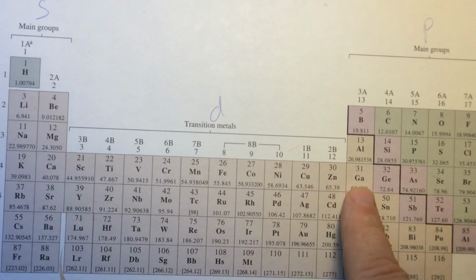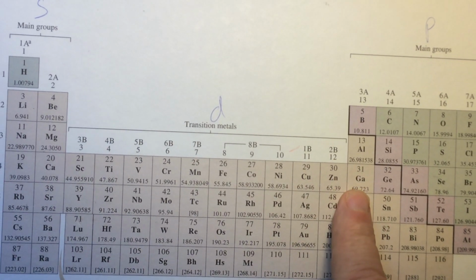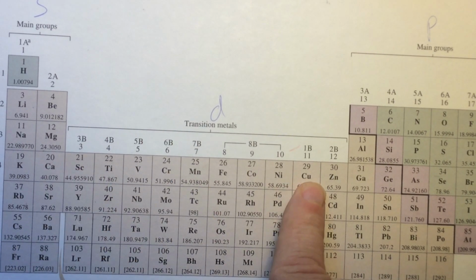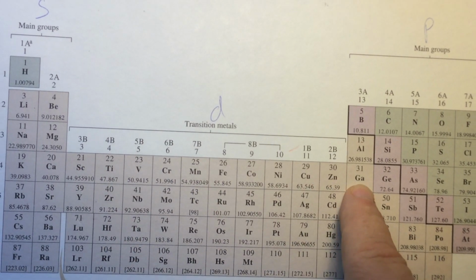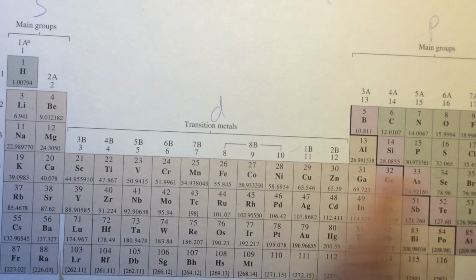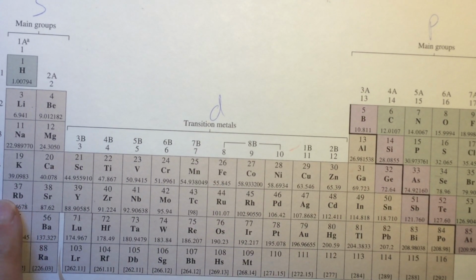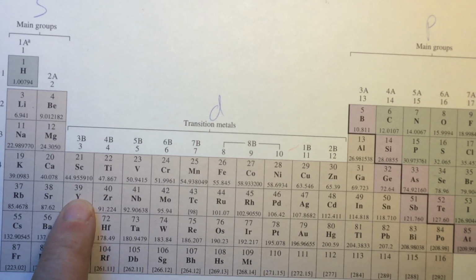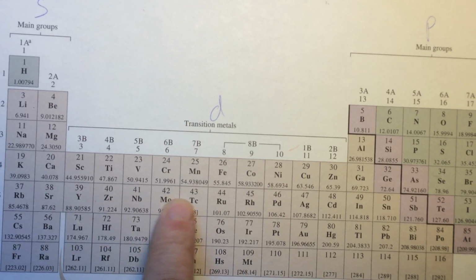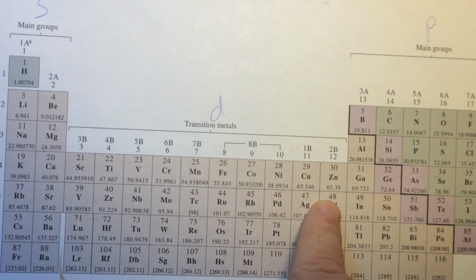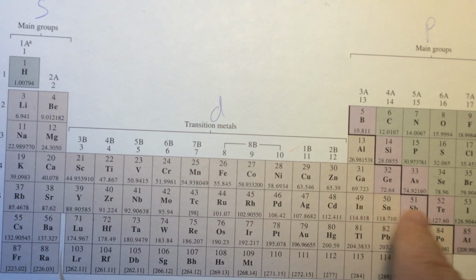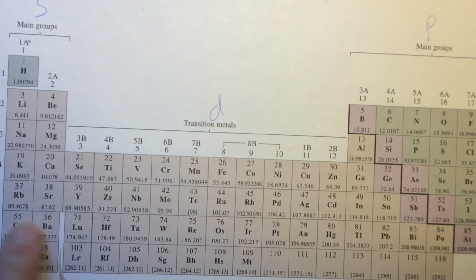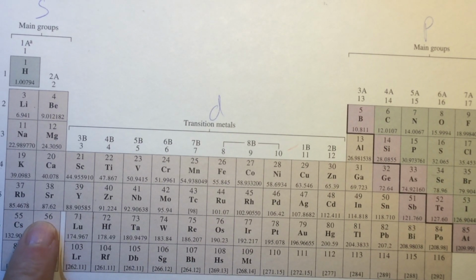So when you get back here, you're back in the 4th shell. This is 4p. So this is 4s1, 4s2, 3d1 through 3d10, 4p1 through 4p6. When you get back here, now you're in 5, 5s1, 5s2. This is now 4d, 4d1 through 4d10, back to 5p1 through 5p6. So we're now at 6, 6s1, 6s2.